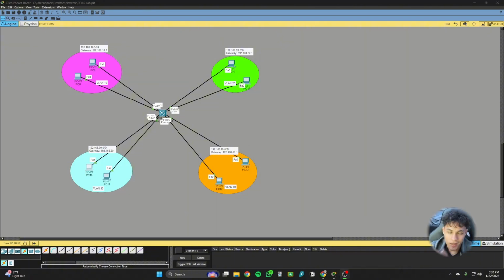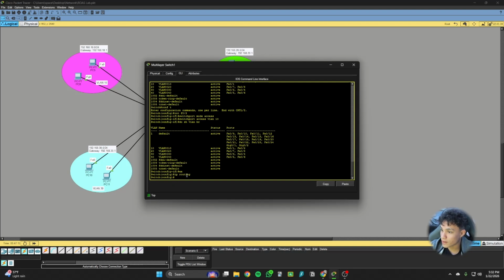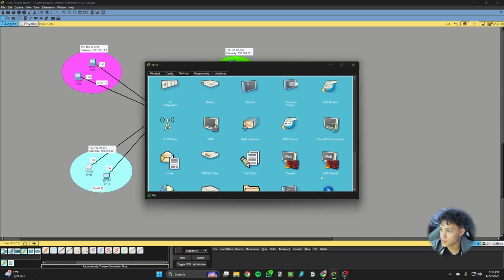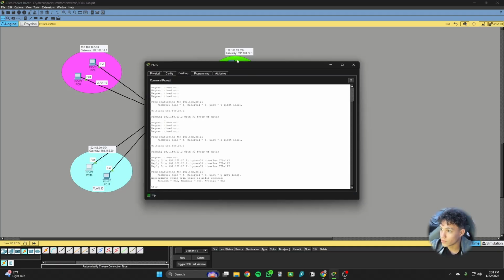Timed out. Okay guys, so one thing that I forgot to do before configuring this, you have to tell the switch to operate in layer 3 so it can reach the IP addresses. So right now it was set up as layer 2, so it would only be able to address with MAC addresses, but I forgot to put in the command ip routing right here, and that would enable it to route IP addresses. So that was the issue that we were having, but as you can see, it went through.